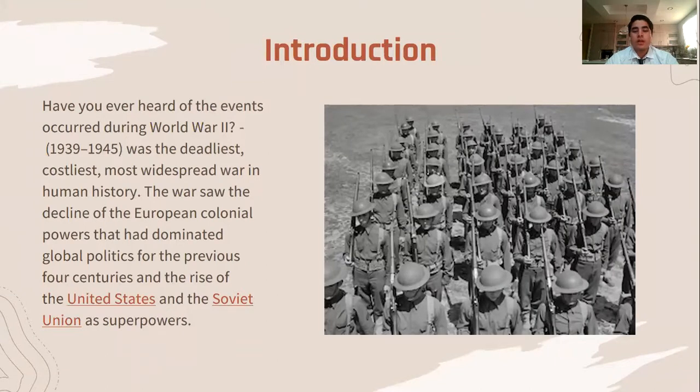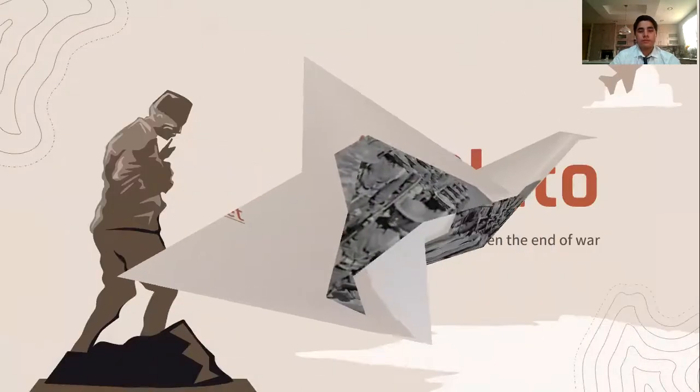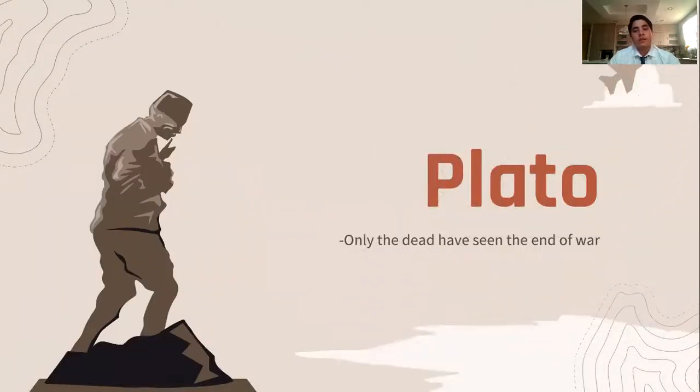Some advances in science, medicine, and military technology were made over the course of the conflict, from antibiotics to the atomic bomb. Governments spent unprecedented sums of money on research and development in the name of victory. The seeds of World War II were sown in the Treaty of Versailles, which ended World War I. Only the dead have seen the end of the war.